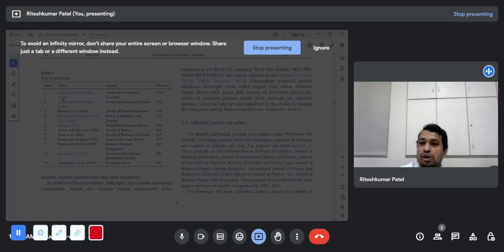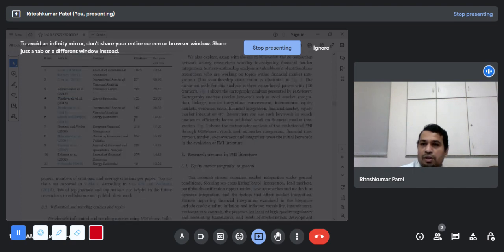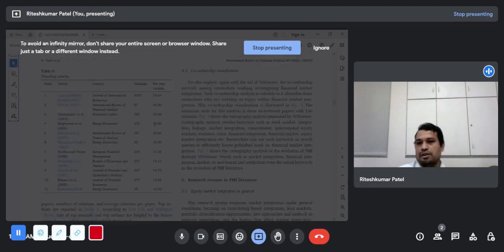Now you can see this is a 2007 article, which has 1,450 citations because it is one of the popular and strong articles in the domain. So these are the articles that are very strong and have contributed significantly. Similarly, this is a trending article. There is a difference between an influential and a trending article. Under the trending article, we take the citations and divide them by the number of years, so we get the per year citation and know how much citation it has received.